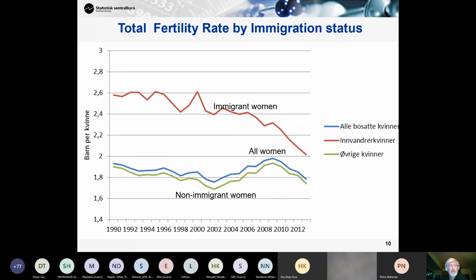Then we have a total fertility rate, which is produced for all women in the country, the blue line, but it can also be made for immigrant women, the red line. Then, of course, we need the population at risk, that is the number of women in each group by age, 5 or 1-year age group, to calculate the age-specific fertility rate and the total fertility rate. We noticed the decline of fertility of immigrant women, which is part of composition effects, since more now come from Eastern Europe and not from Africa and Asia.